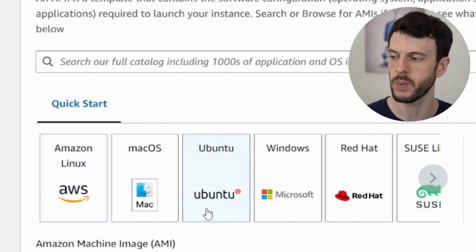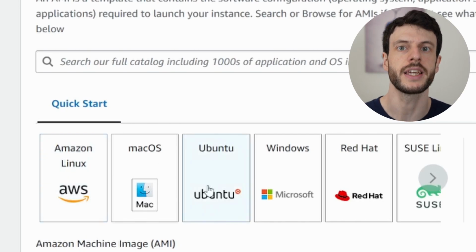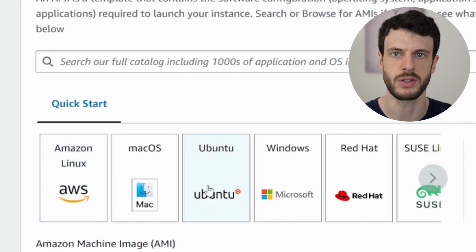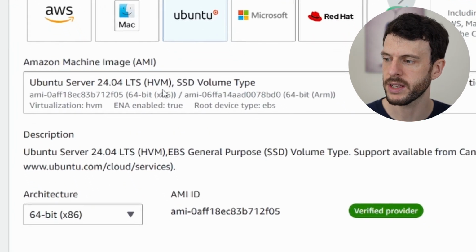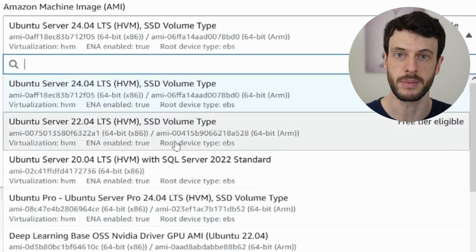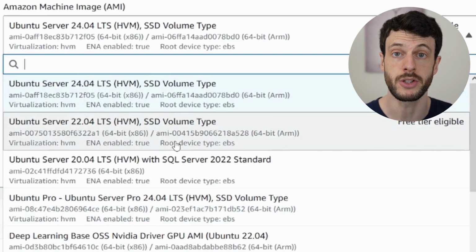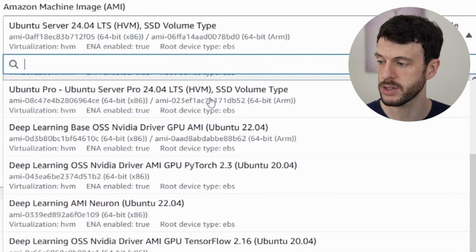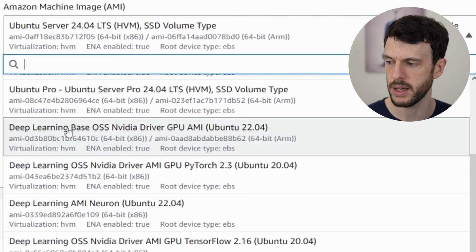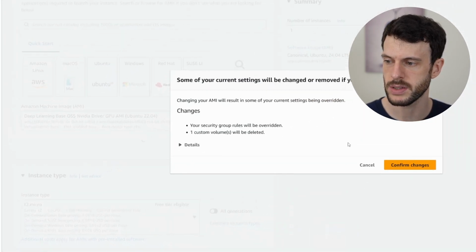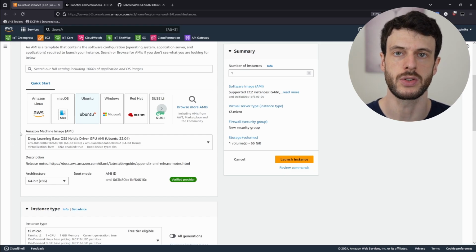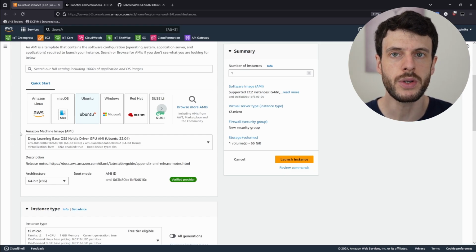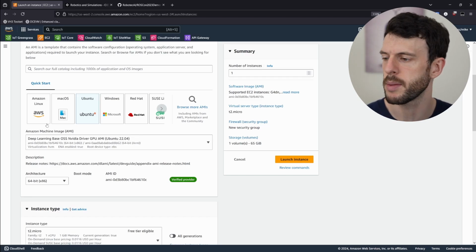There's a few available and we're interested in Ubuntu because that's the easiest system to get working with ROS, even though ROS 2 supports different operating systems. So Ubuntu, and then we can select the particular AMI from inside. So these are all Ubuntu, but different versions of Ubuntu. And the Ubuntu version that I'm recommending for this is this Deep Learning Base. That's because it already has the NVIDIA graphics drivers installed. You could use the default Ubuntu, but you would need to install the graphics drivers yourself, which isn't too difficult, but this just saves us a step.